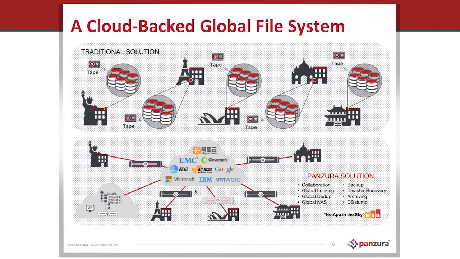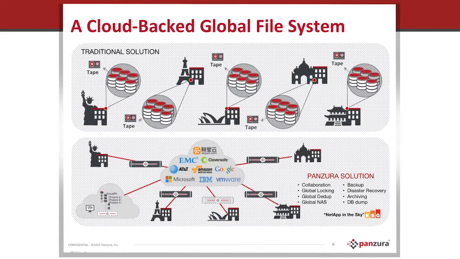So traditionally, if you had a large office or several offices, you would have storage in each one of those offices, and you had to have enough storage pretty much for everything you had in your company if you wanted everybody to be able to see all that data. You had to replicate it from location to location. You were backing up each location individually, so you were doing a lot of tape backup and a lot of things like that.